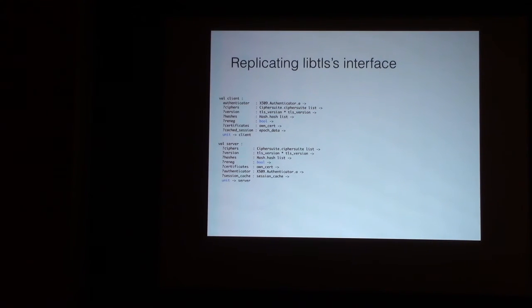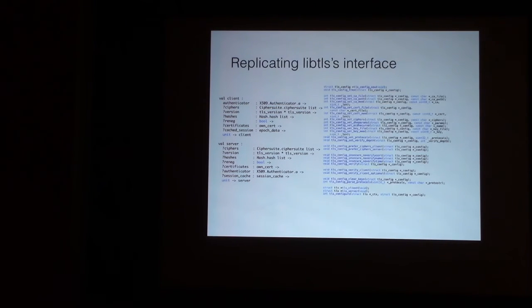That means that you pass around some types that are well defined. You have a few arguments that are optional or not. That actually means that those arguments can default to some values that the library decides on, and you know about it. And then it takes a unit to just return either a client or a server. So getting back to libtls, it looks more like something like this.